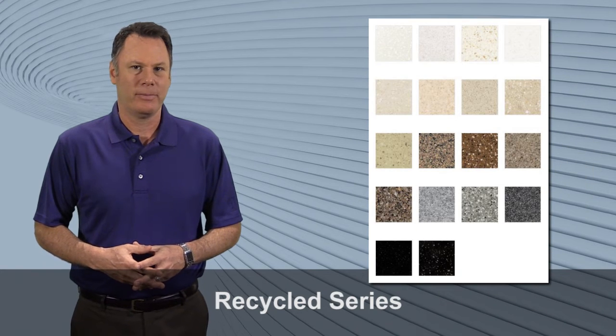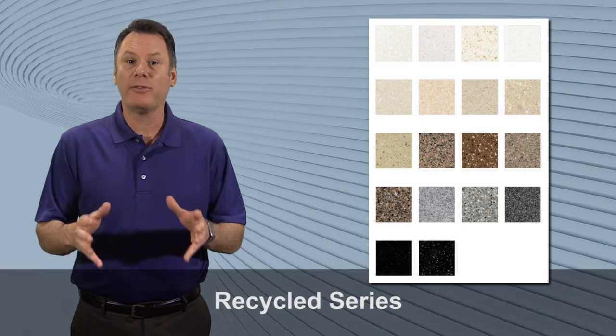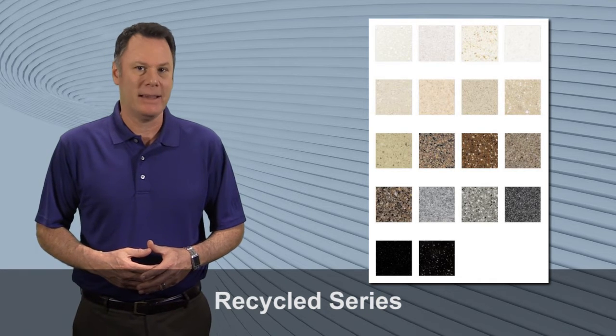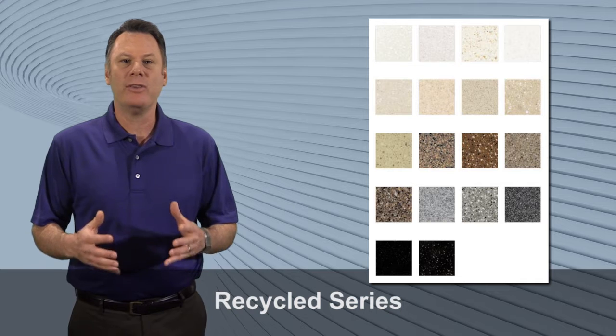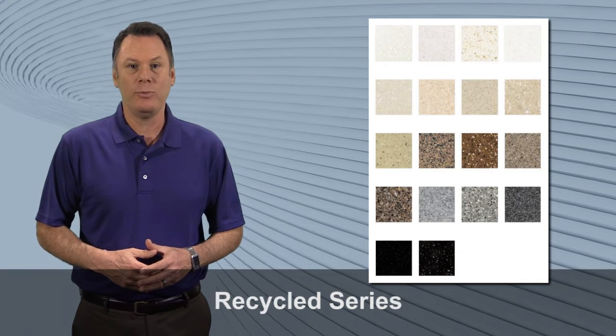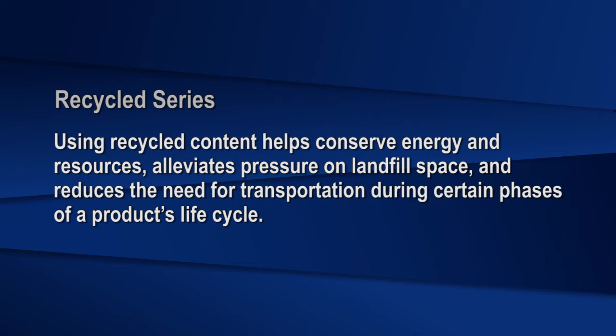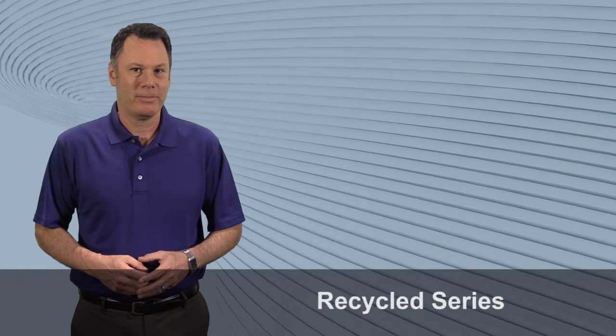Recycled series. Available in the market are acrylic solid surfaces that are manufactured using pre-consumer recycled content, resulting in a reduction of industrial waste and energy consumed during the manufacturing process. Using recycled content helps conserve energy and resources, alleviates pressure on landfill space, and reduces the need for transportation during certain phases of a product's life cycle.